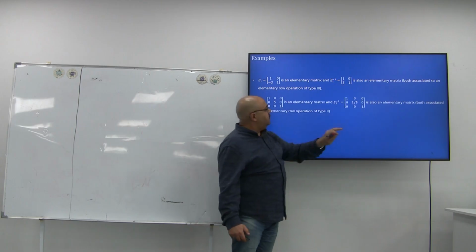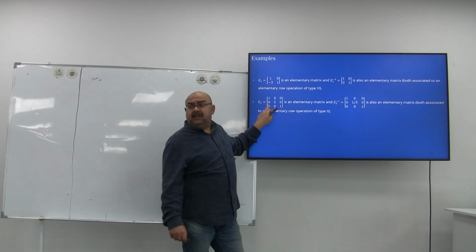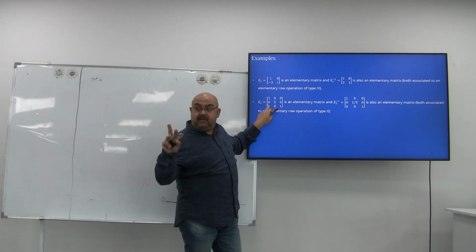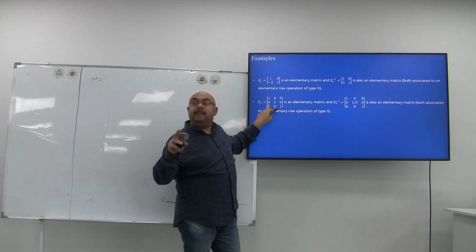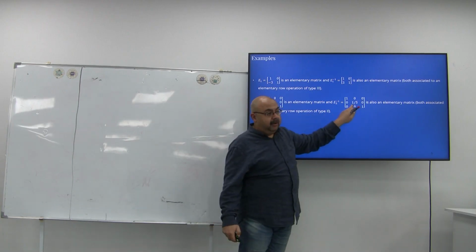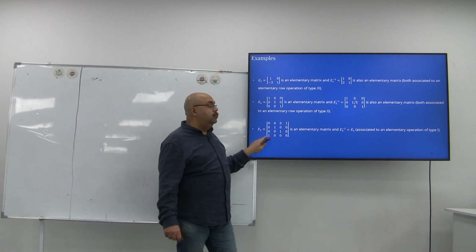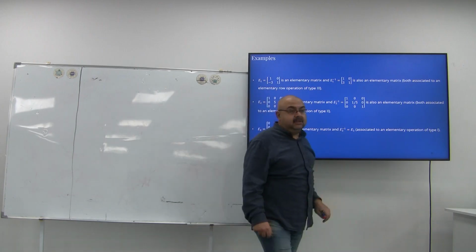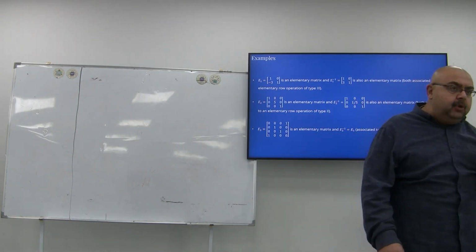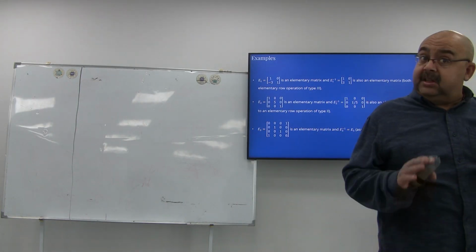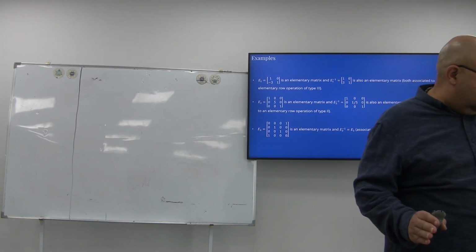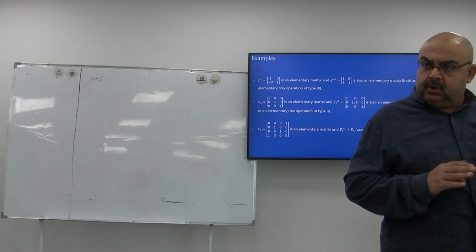That's the inverse. If I multiplied a specific row by a number, here we multiplied the second row by 5. If I want to reverse it, I will multiply the second row by 1/5. Also, if I replaced the fourth row and the first row, those are replaced once more to reverse it. So that's the inverse. One of the advantages of using elementary matrices is that we can easily see the process and we can reverse it.